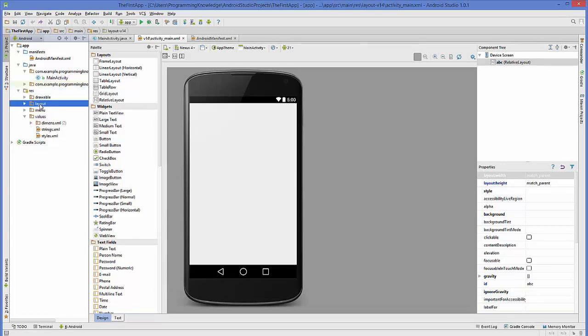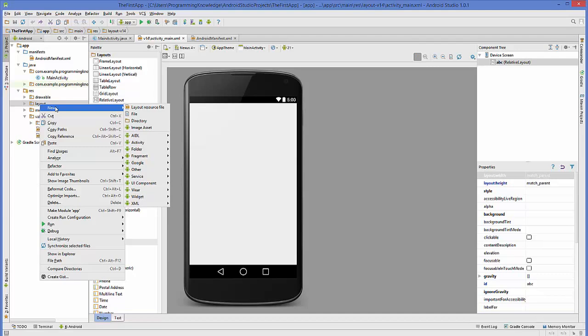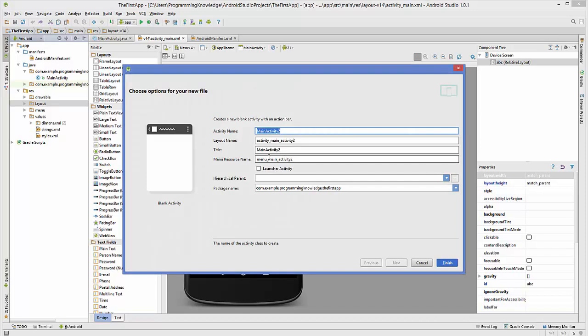You just need to right click on this layout folder and go to new, then go to activity and select a blank activity from here. So select this blank activity, and this wizard will open.